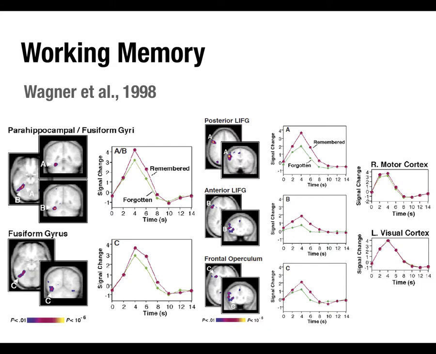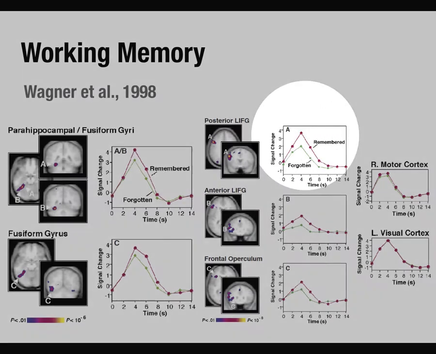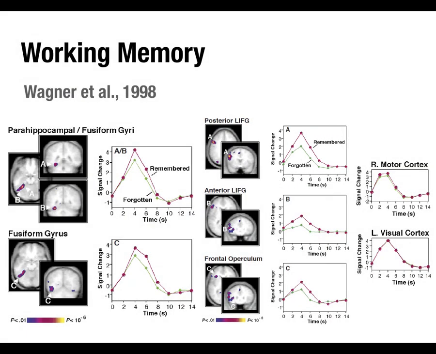And they showed that across a number of brain areas, what you're seeing here, the purple over the green. So the purple is remembered trials, the green is the forgotten. So there was consistently stronger activation throughout a number of different brain areas for the later remembered items than the later forgotten ones. And that was only possible with event-related fMRI, because again, if you just analyze the block, you're going to make some correct and some errors within that block.